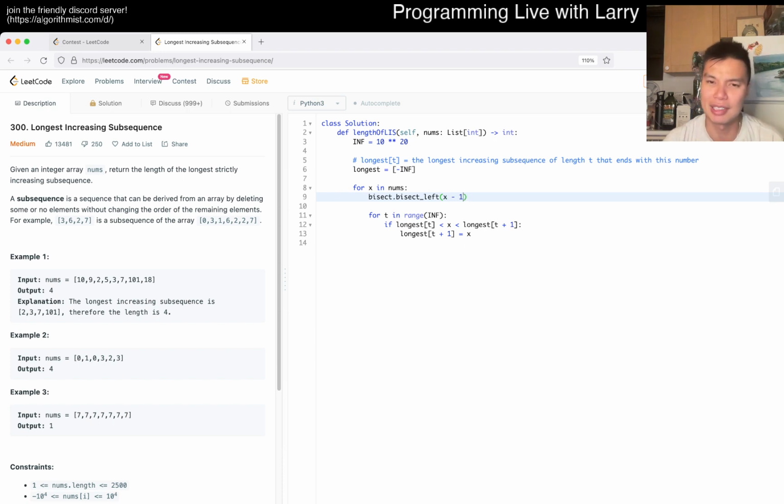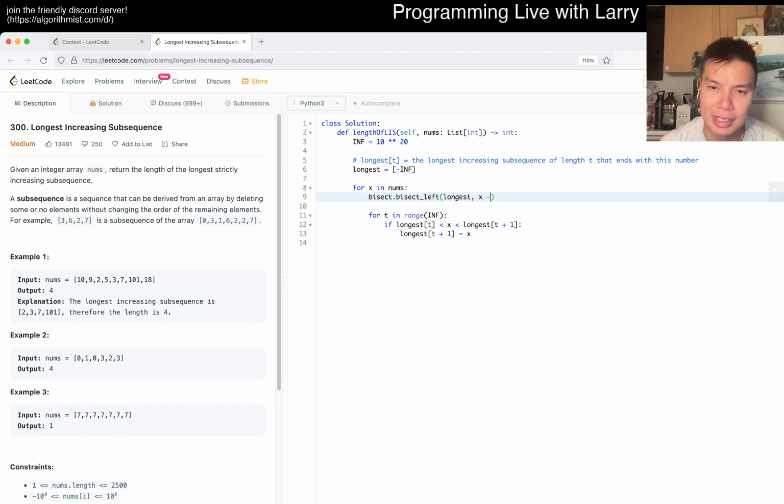Let me think about this for a second. Because basically we're binary searching for the number in which, okay, I'm just trying to think about the tie-breaking rules, which is why it's a little bit weird. Okay, so this is the index that we will update.